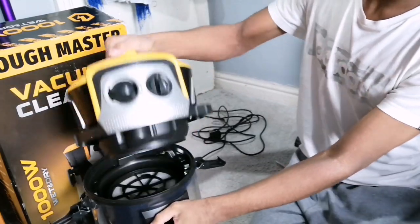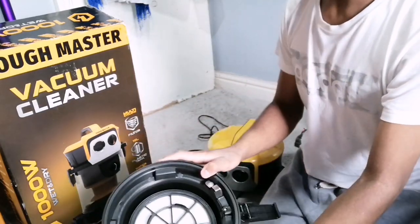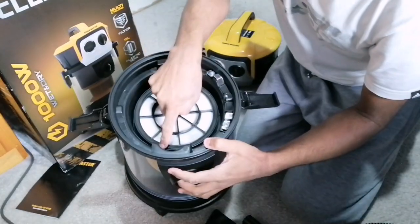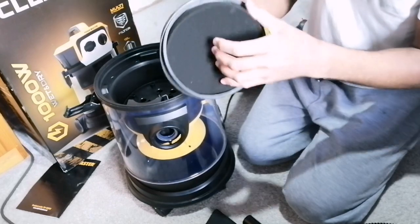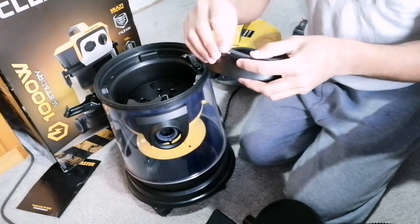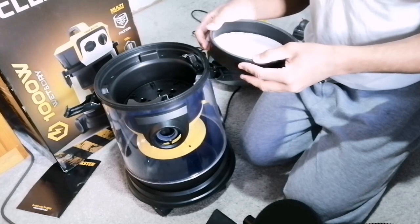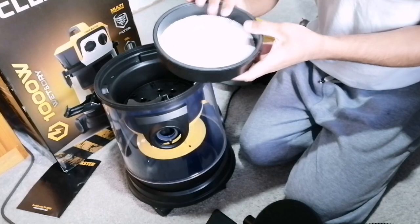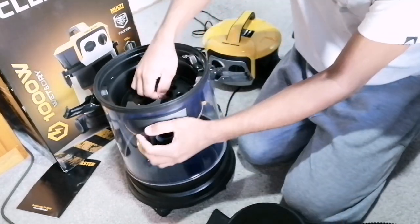So you lift this up, revealing the motor. And then you've got this filter in here, which looks like it's quite nicely sealed, because you've got the seal around there. It's a Dyson looking filter. You've got a sponge. Wow. Yeah, that seal came out. It looks quite nicely sealed, because there's a seal on the other side as well. So you've got that sponge filter, and underneath you've got the Cyclonic. Let me just fix this seal. There we go. Get in there, man. That sponge filter goes in there, and then we lift out the Cyclone.